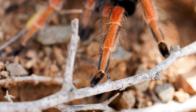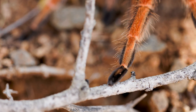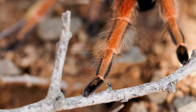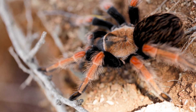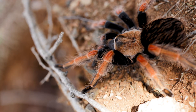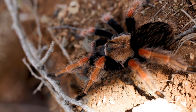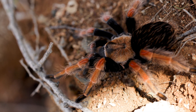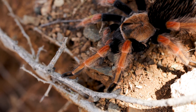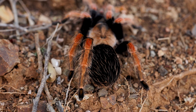But here's the uncomfortable question: does it really matter? If captive populations are thriving while wild populations are shrinking, why does wild matter? A Brachypelma böhmei that's been bred in Germany or the United States for 50 generations is not the same animal as this one. The selective pressures are different, the diet is different, the temperature cycles, the humidity — everything is different. Wild populations are the reference. They're the genetic reservoir, the source code that captive breeding ultimately depends on. Lose the wild population and you lose access to the original blueprint. Whatever we have in captivity becomes the new baseline and there's no way to check our work.